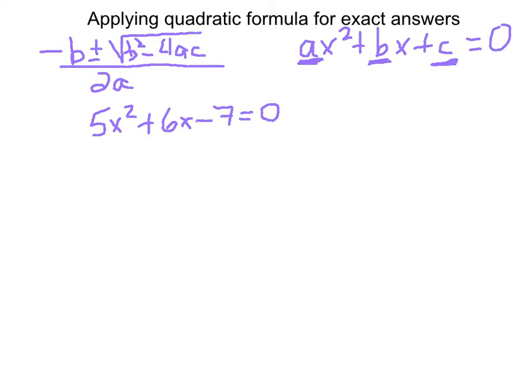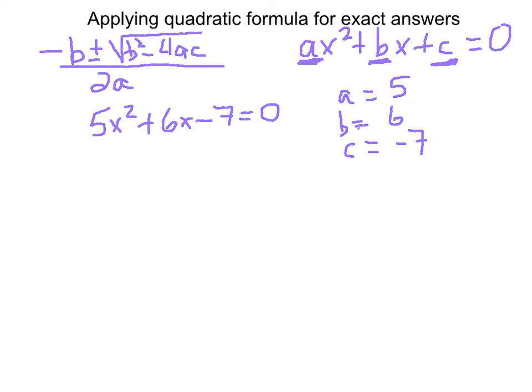I also want to add that this is not a factorable equation. I've tried it before. I'm not going to do it out now to show you how I'll hit a brick wall on that. But this is not factorable, so we're going to use the quadratic formula. So the first thing we need to do is write down our a's, our b's, and our c's. Our a value is the one in front of the x squared, so that's 5. The b value is the one in front of the plain x, so that's 6. And our c value is not just 7, but it's negative 7, because that negative sign is married to it.